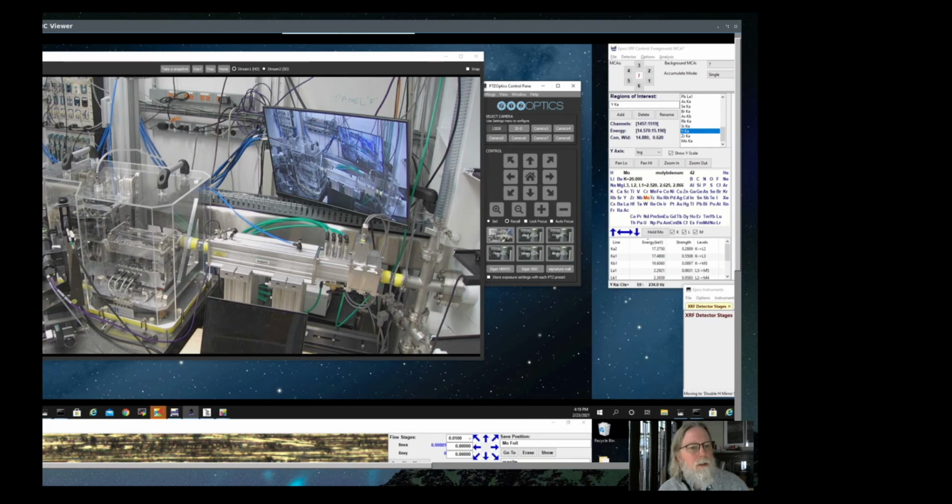In that helium flight path here are a set of slits that we keep set to about 300 microns square or so. That changes some. There's a set of filters and a shutter that we can drop into the beam, a piece of lead that we drop into the beam to prevent the X-rays from hitting your sample. An ion chamber measures the incident flux, and then mirrors deflect and focus the beam from the 300 microns or so down to the 1 to 2 micron spot size on your sample.